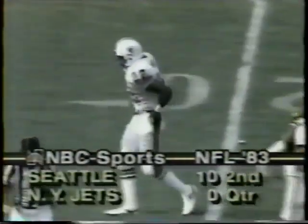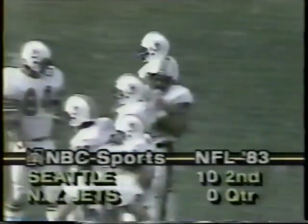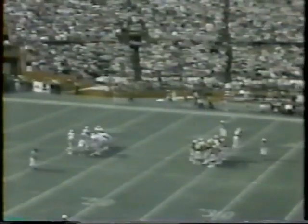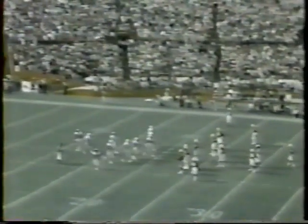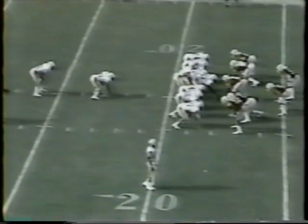Seattle owns the Jets. You had a story about that. They now lead 10-0. What about that? One team over another, or one particular stadium? Well, you know, the Dolphins have beaten New England here 15 times in a row. The Dolphins beat the Buffalo Bills 20 times in a row. Dolphins have trouble in New England, and they say why. A lot of times it's a stadium. A lot of times it's the turf. Some of the times it's just the colors of the jerseys or what they wear on their helmets.